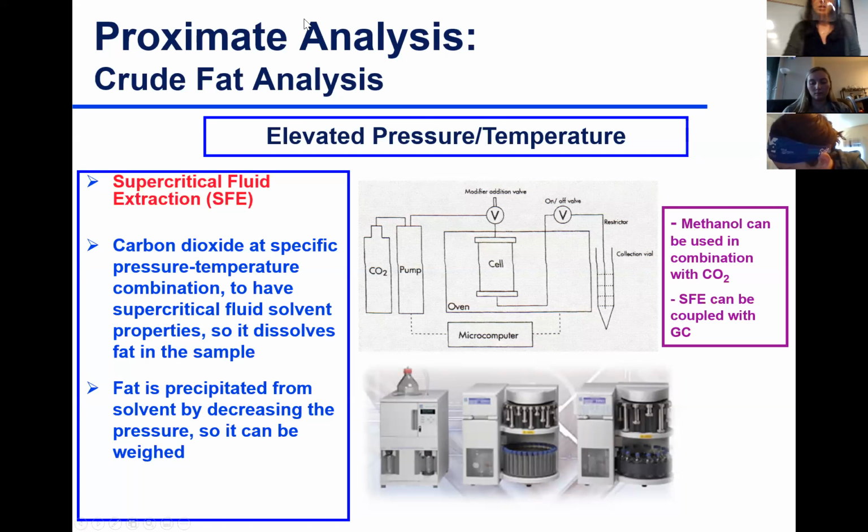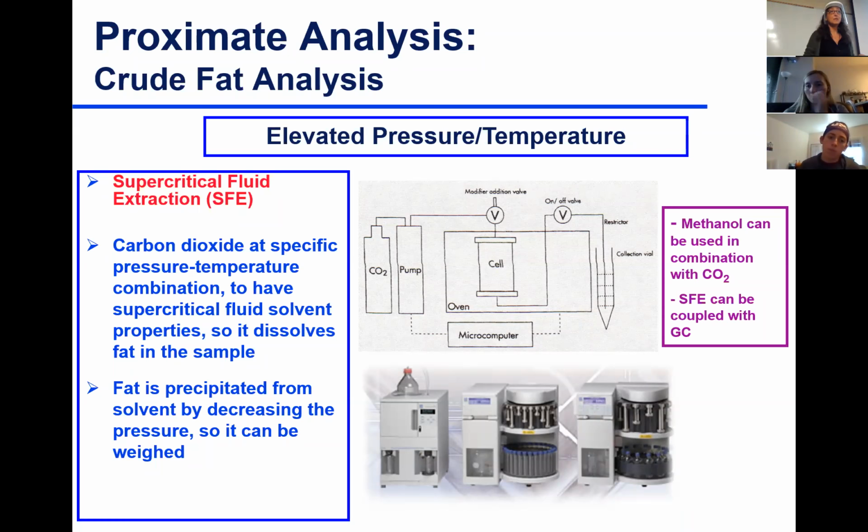Okay, so we'll get started. Here I'm finishing up fat analysis, and then we'll move on to protein analysis today. We already covered Soxhlet and Mojonnier last Friday, and some of you started the lab already, and some of you will finish the lab on Wednesday. So I'm not going to give you any review on that because you will be doing it in the lab.